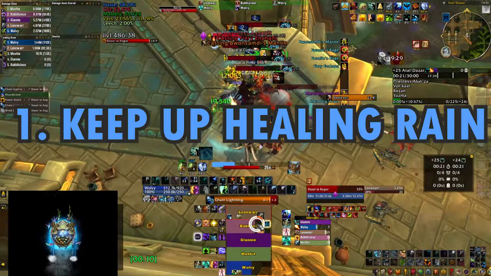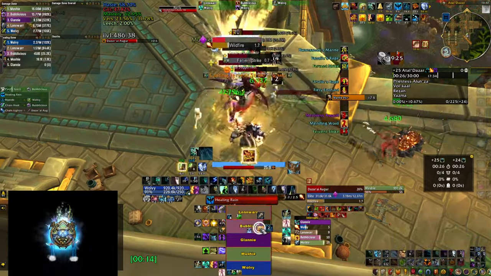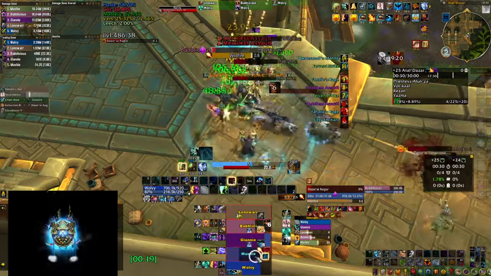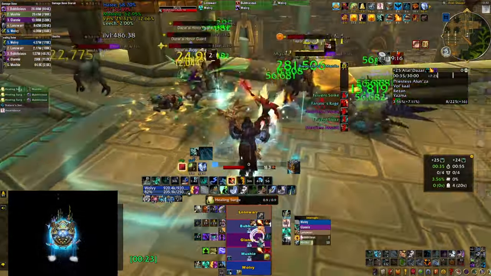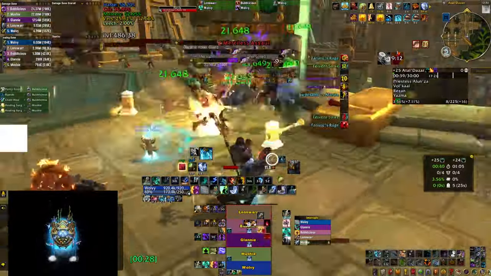There's several reasons for that. The healing portion of the Healing Rain is negligible, but everybody standing inside benefits from the Deluge talent. That means if you need to spot heal somebody, including yourself, you're going to get 20% increased value on your spells, and that's actually huge.